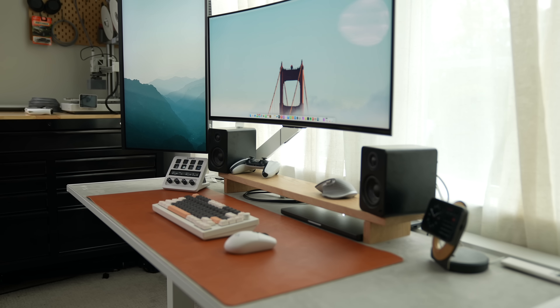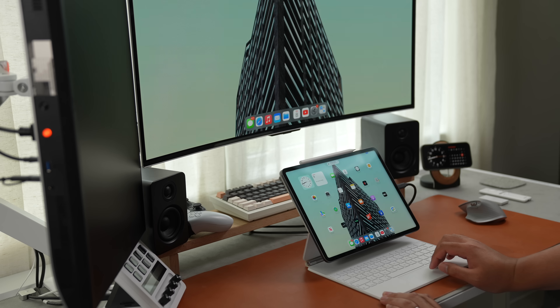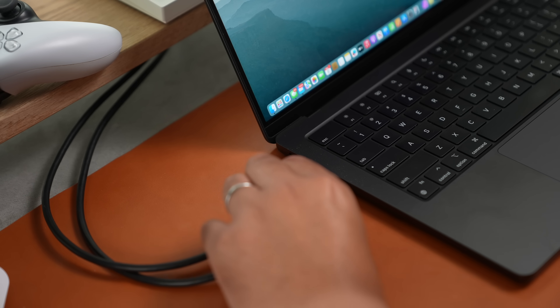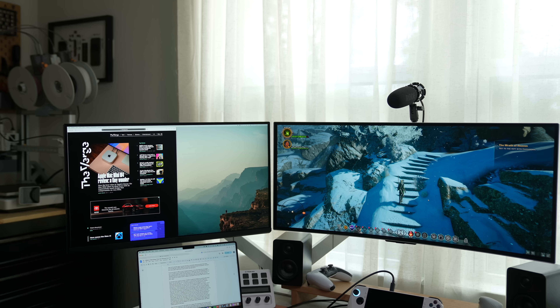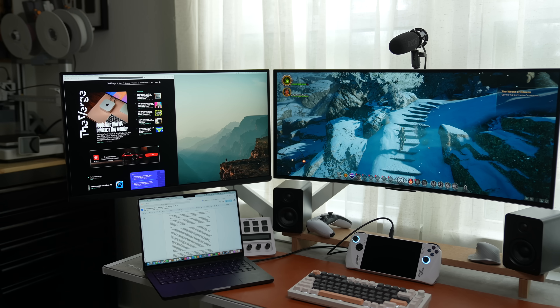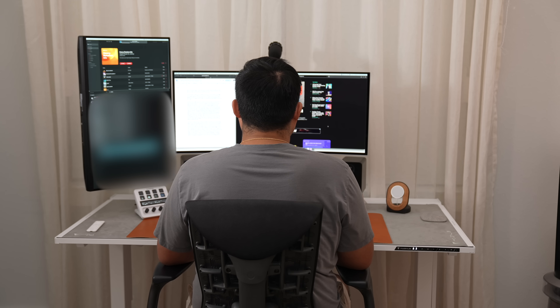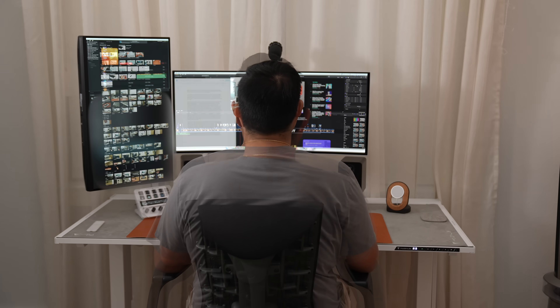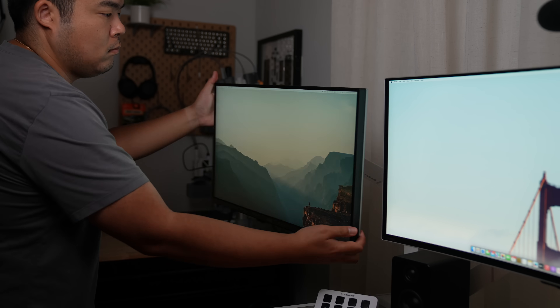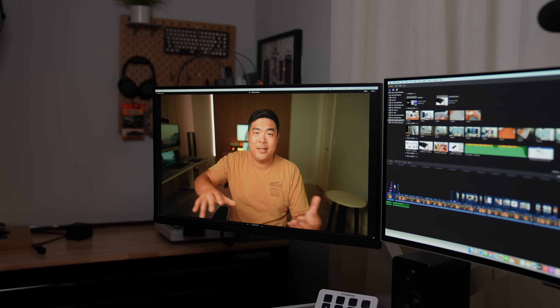Since both monitors have USB Type-C ports for power, display, and built-in USB ports, I can plug in any USB Type-C device and start using the setup. If my MacBook has two USB-C ports, I can plug in both — splitting it so my MacBook is connected to the BenQ and the ROG Ally to the ultra-wide, or both to my MacBook. When focused on productivity or video editing, I use both monitors on my MacBook: the BenQ keeps messages, Apple Music, and Finder open, while the ultra-wide shows the content I'm working on. When editing in Final Cut, I can rotate the BenQ into landscape mode for video preview and leave the timeline on the ultra-wide.